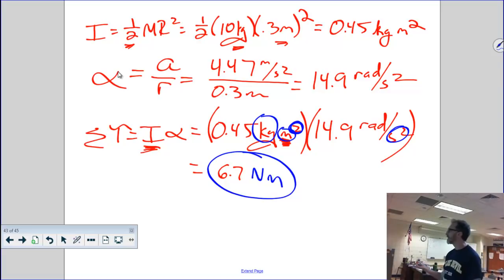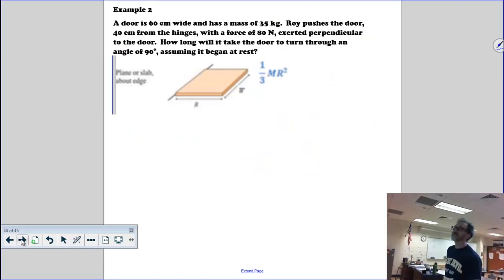Whether you make this positive or negative is somewhat arbitrary, right? I would probably think of it as positive because it's speeding up, but whatever. There's a little bit more information we'd need to know, okay? But there we go. There's the net torque, all right? A lot of numbers, not super insightful, all right? So this next example, I think, will help you understand a little bit more what's going on here, okay?